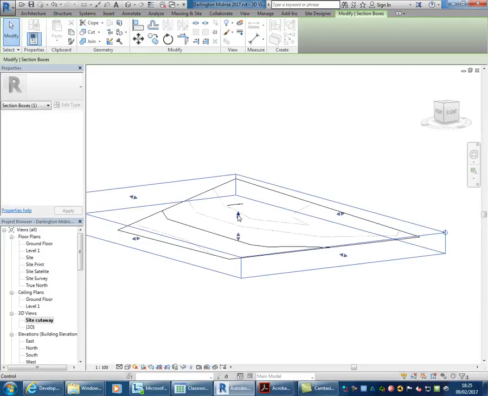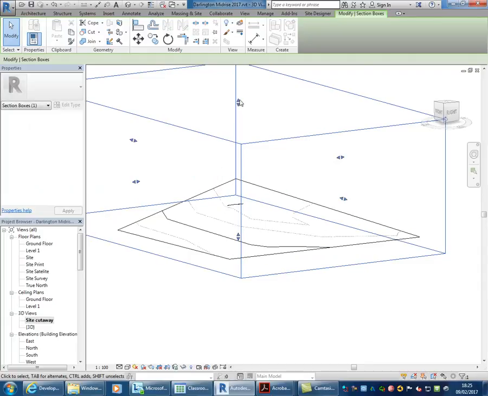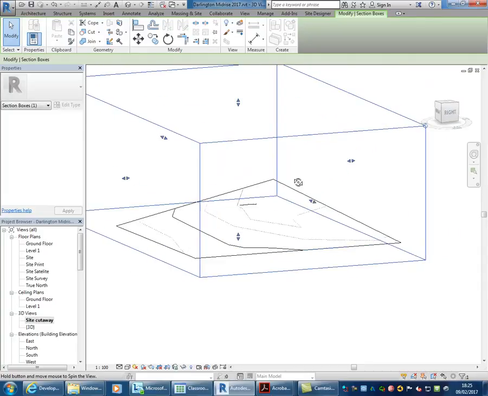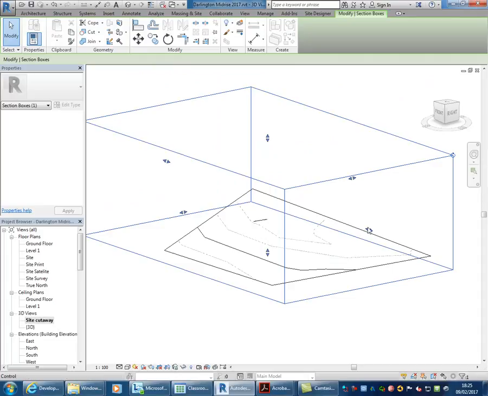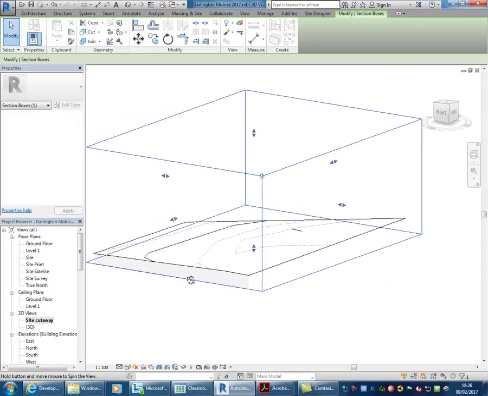So I'll just drag it down a bit. I'm also going to drag it up the top, right up, because my building's going to be fairly high, so I want to have room for that. And now comes the interesting part. I'm going to drag the sides towards the Toposurface.